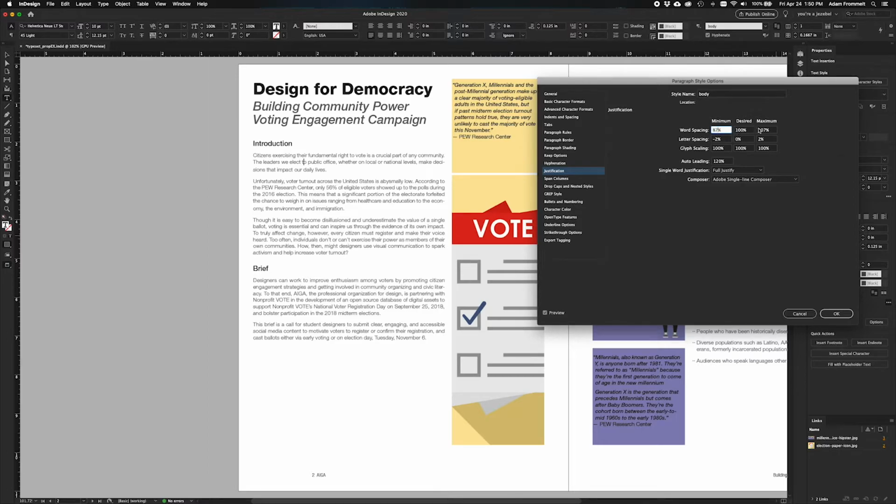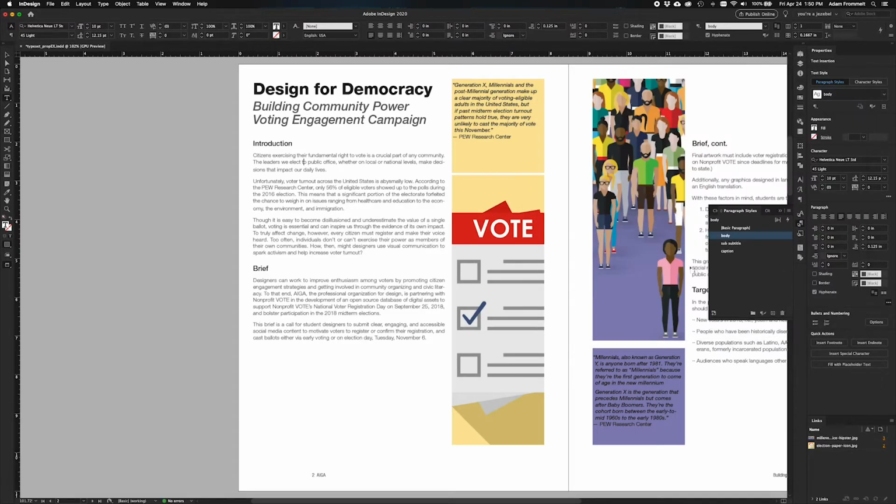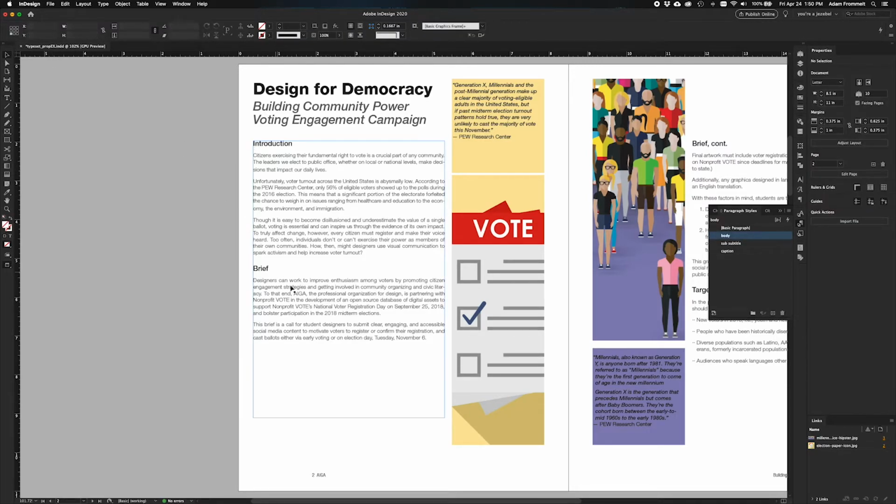I'm going to go 87 right here, and I'm actually going to up the max to 109. And then now I want to take a look at this. I'm going to hit OK and click off. I'm still in preview so I can see.